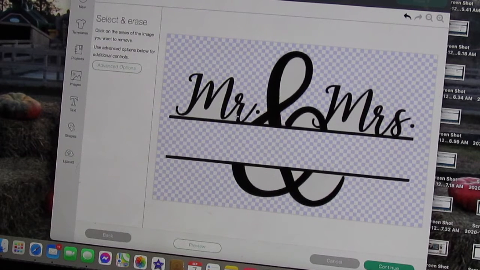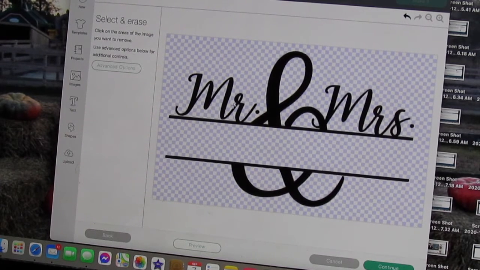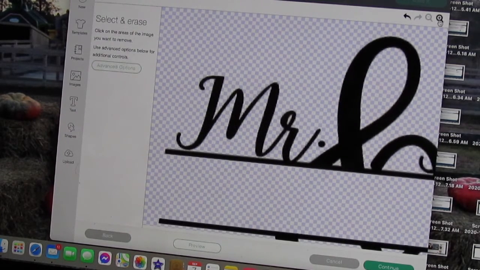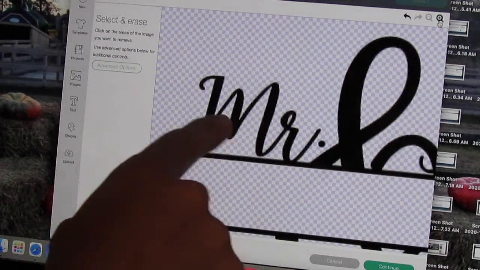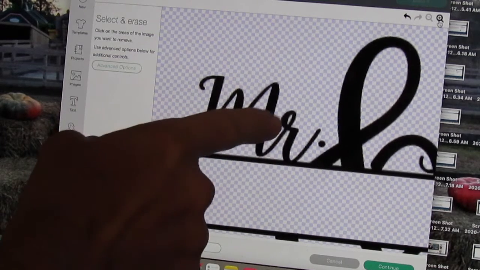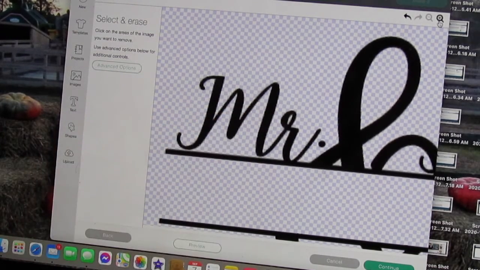In between each of the letters, you want to make that purple. That way the machine knows it doesn't need to cut that, and it'll come out exactly like it's supposed to. Sometimes you do have to go up here on the right side and press zoom in. If you look right here, on this one where the R is, in between that little thing there, it's not actually done out.